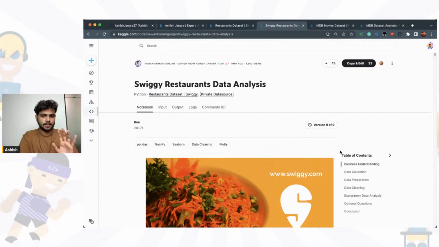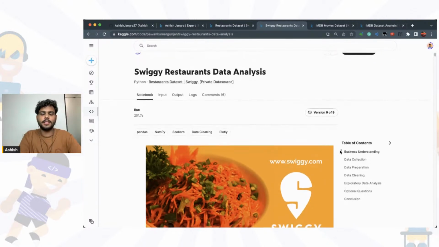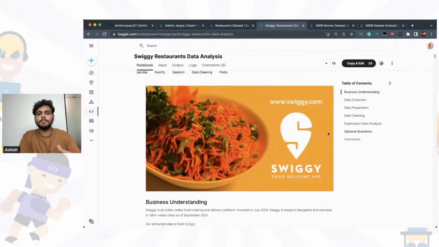Just see how beautiful it is. We are going to break down how ideally you should present things. There can be a better program too, so this is a challenge to you. Go to this data set and try to make an even more beautiful notebook than this, with more beautiful visualizations, presented in a better way, just as a challenge for you. In this Swiggy restaurant data analysis, you can see that at the top he has added an image. This will attract the person who is going to evaluate you, the interviewer, or anyone you share the project with, so this will gain attention.